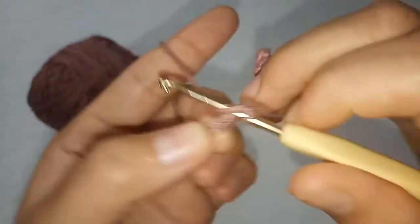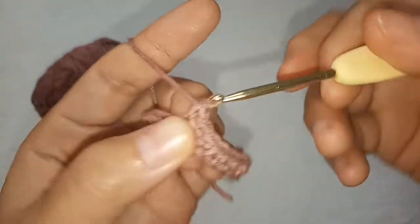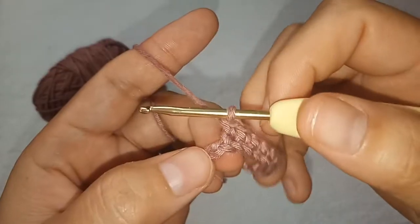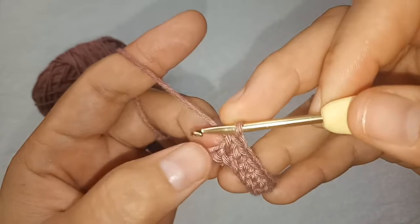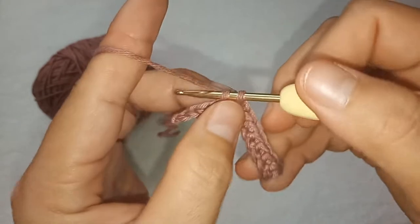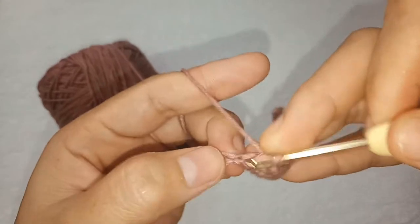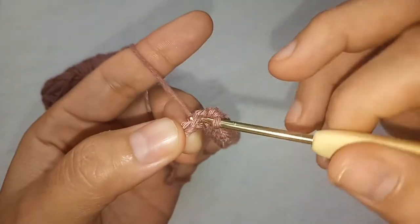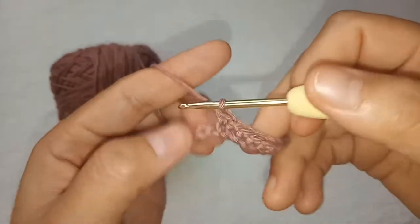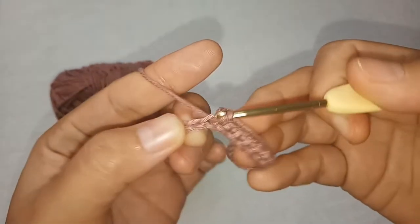So, ulit-ulitin ninyo lang to sa pag-practice hanggang masanay before we proceed to other types of stitch, and then you could proceed na to the desired project. Yung mga easy lang po, you can make a coin purse, headband, crochet shoes for babies. Yan po yung mga una kong ginagawa nung nagpa-practice pa lang po ako.